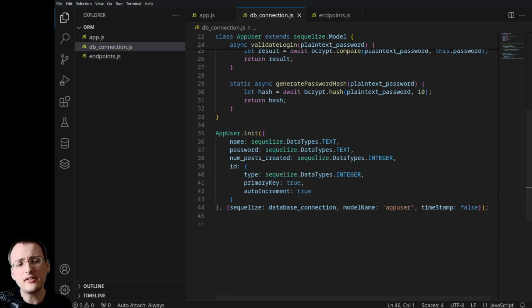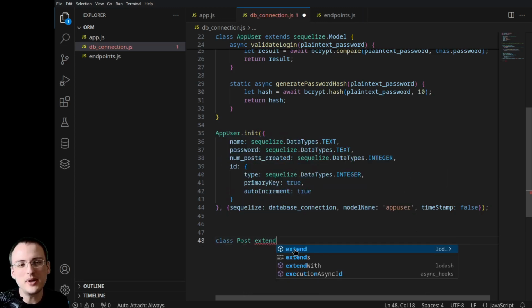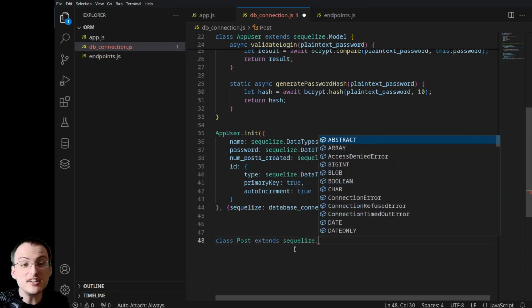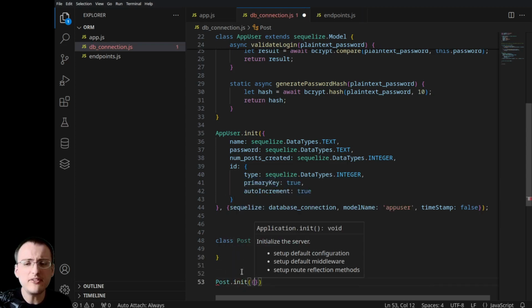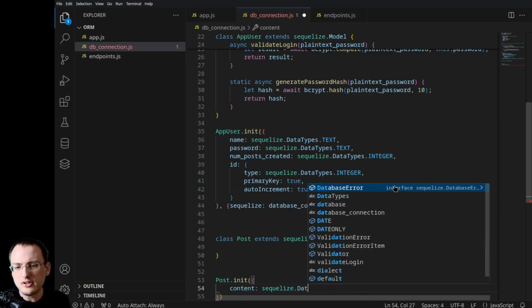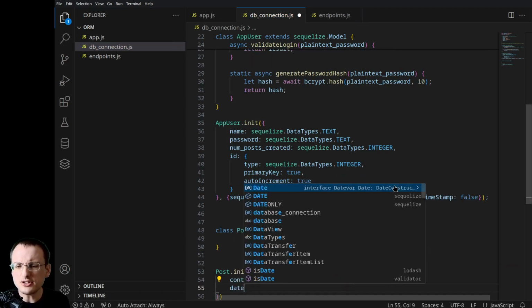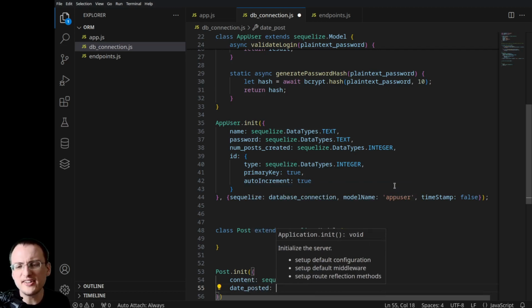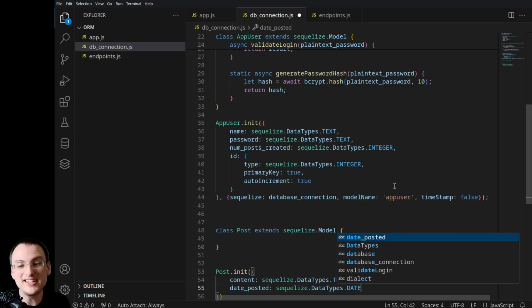So now we have defined this app user relation. I had said I wanted to make a social media app, so we're real quick going to knock out a post class as well. Say, oh, well, a post is another model. And when I create a post, I have to initialize it with a description, which each one of these columns will again need a data type. So I'll say for a post has some content, the text that you typed when you made the post. It has some date that it was posted, which is going to be a date.